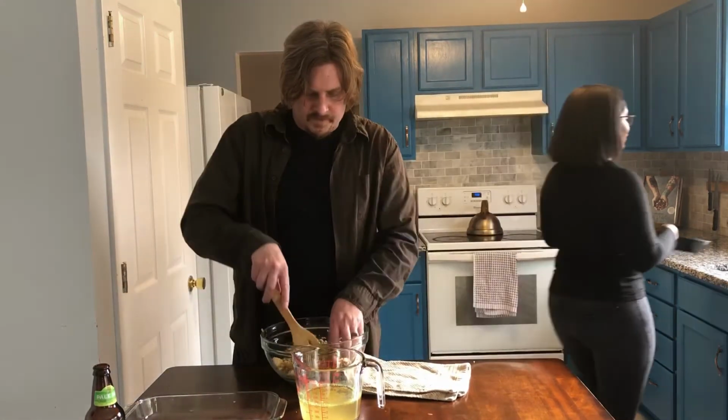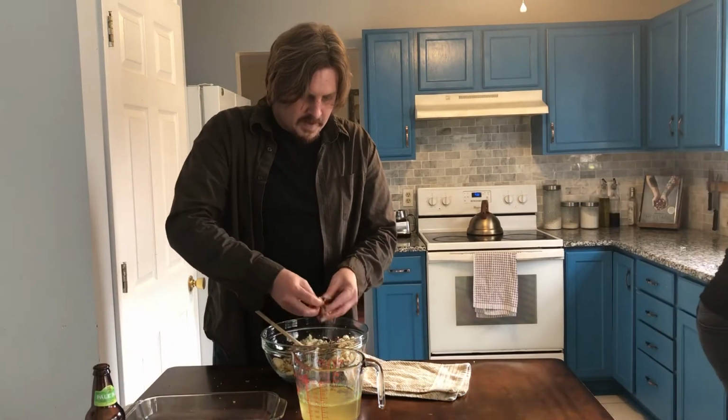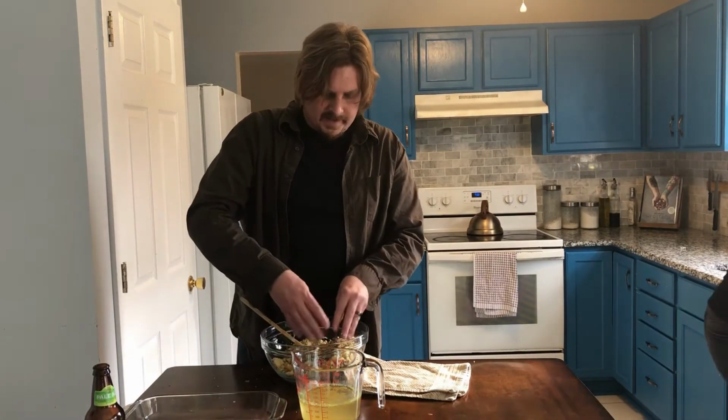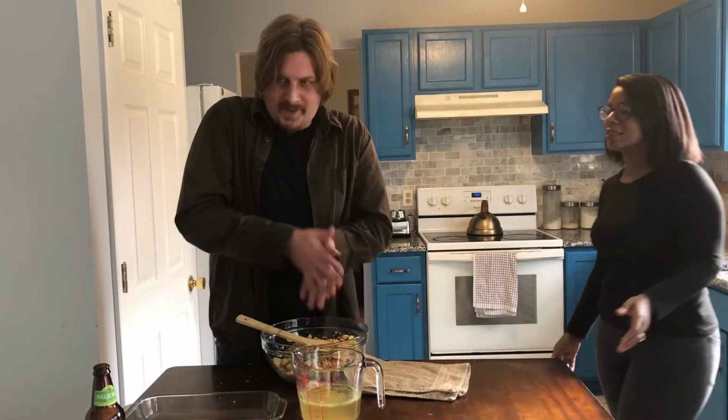Let's slide this over. I'm going to chop some of these up a little bit finer. And then I am going to add an egg in here. Why am I talking like that? I don't know. But we're going to add an egg.